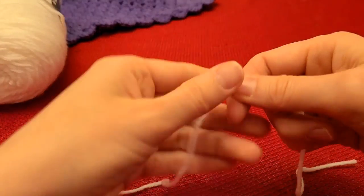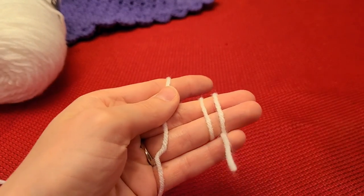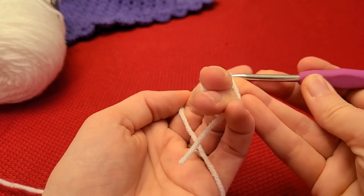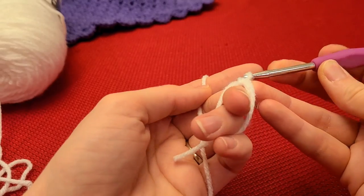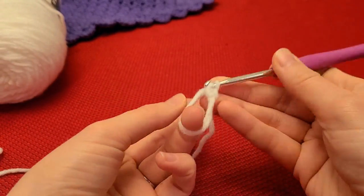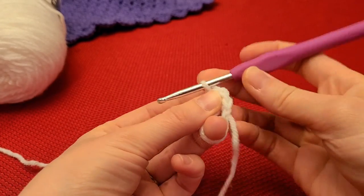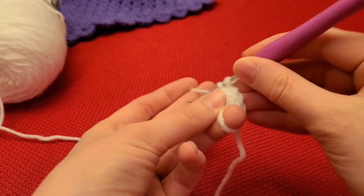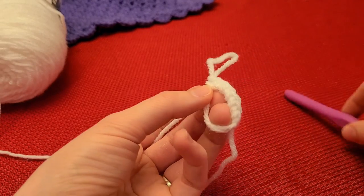Okay, we're going to get started by making the head. So to get started, make a magic circle with 6 stitches. One, two, three, four, five, and six.